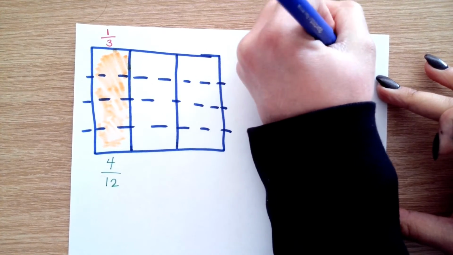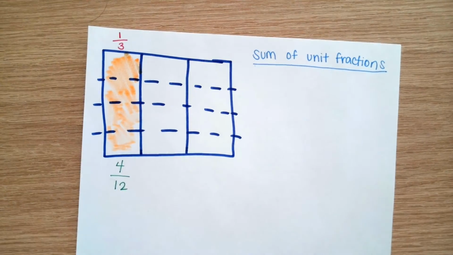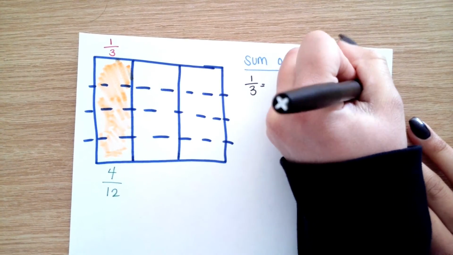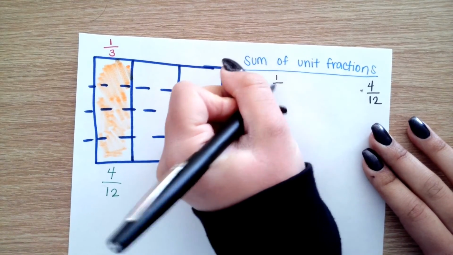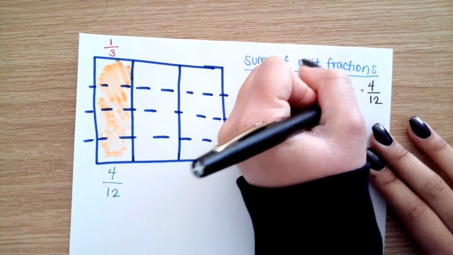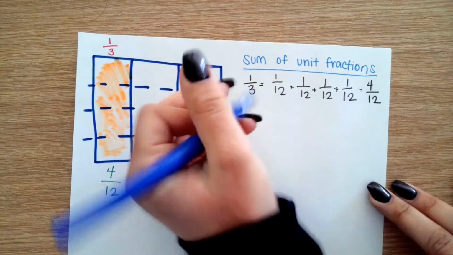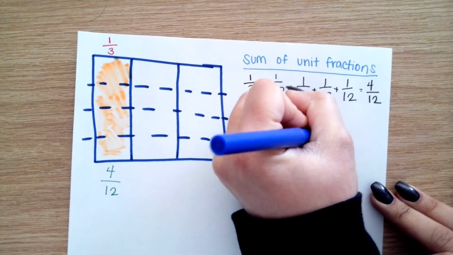We know that that word sum gives us the hint that we need to add. So let's think about that. 1/3 is equal to 4/12 in the end. What do I have to do in between adding unit fractions together here to get to 4/12? Well, that would have to be 1/12 plus 1/12 plus 1/12 plus, you guessed it, 1/12. So I have already represented this decomposition as a sum of unit fractions, but the final step is to represent it as the product of unit fractions now.